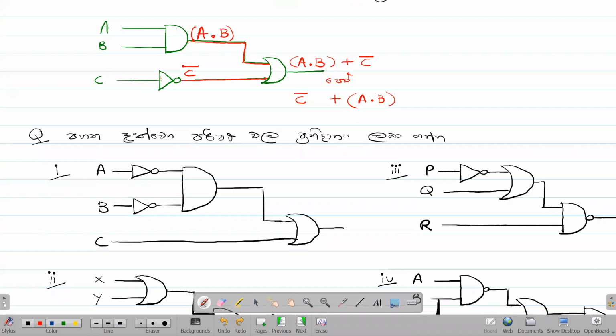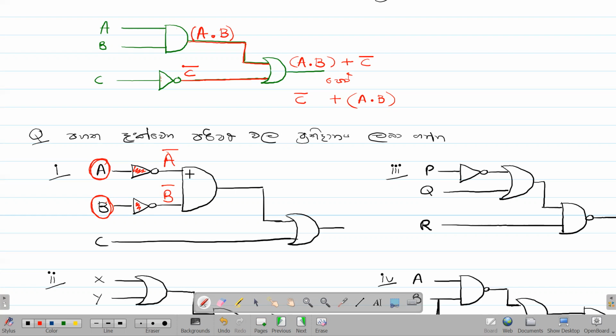Right, so let me take the first one. In the first circuit, what you can see is there is an input called A and there is another input called B, right? Both the inputs are sent through a NOT gate. So when the input A is sent through this NOT gate, it is going to produce A bar, or you can write it as A dash, right? And B, once it goes through this NOT gate, is going to give you B dash or B bar.